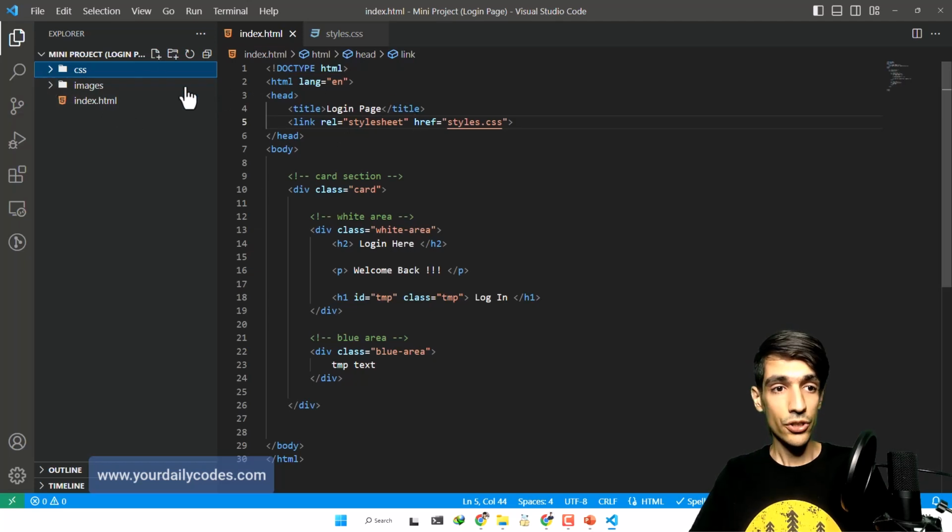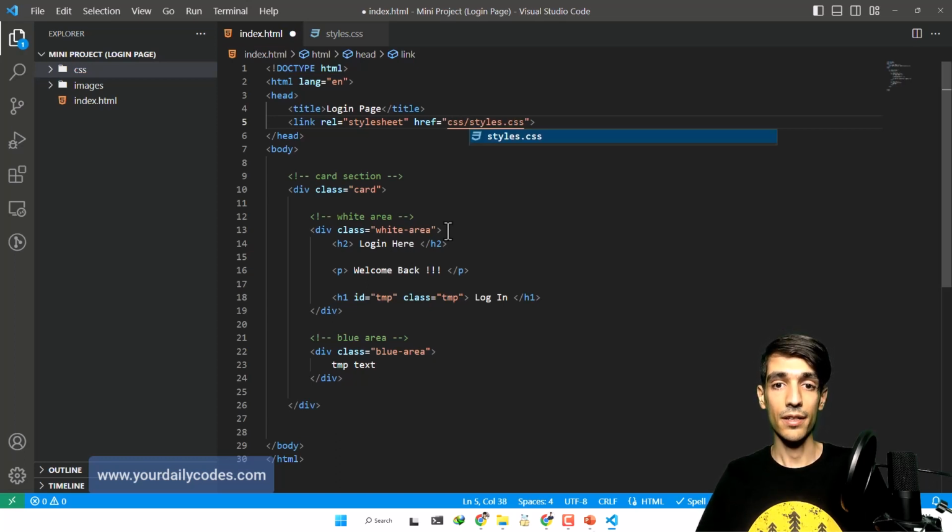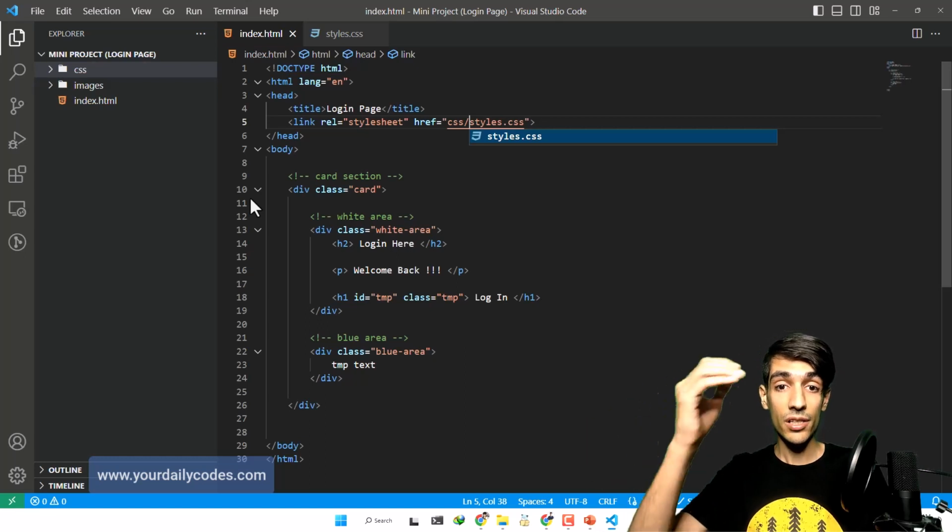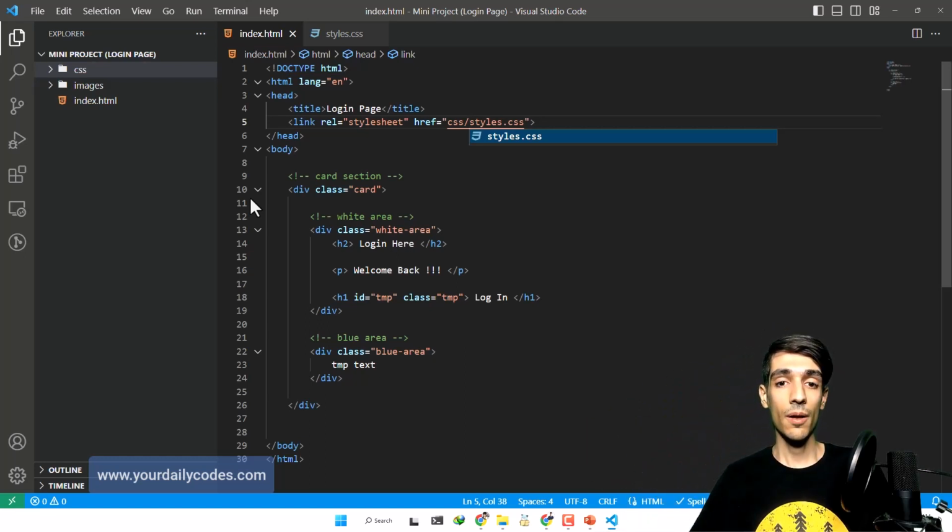It's better. So now that we moved our CSS file, we need to mention that you need to go first to the css folder, then find style.css there. So that's it. We learned how to attach a CSS file, and this is the third way of writing CSS code, and this is actually the best way, it's considered best practice, and it's recommended.